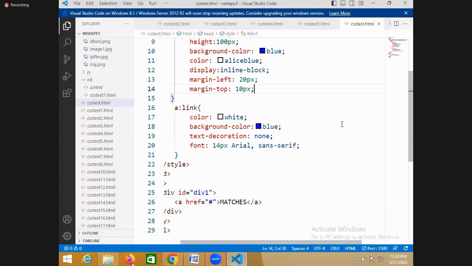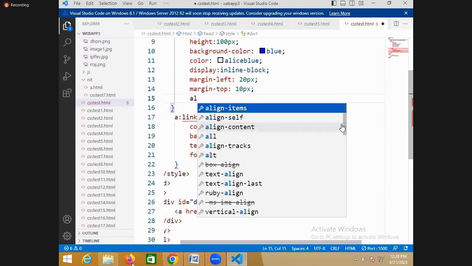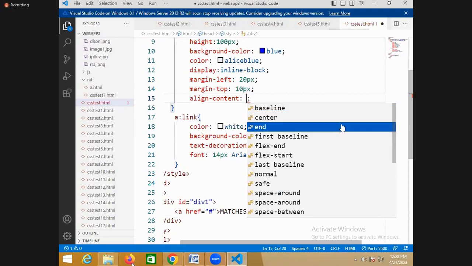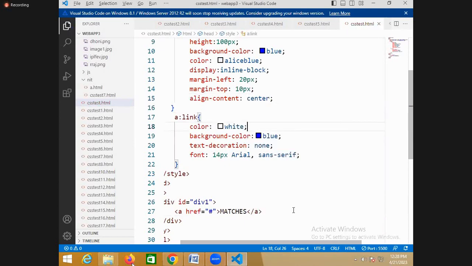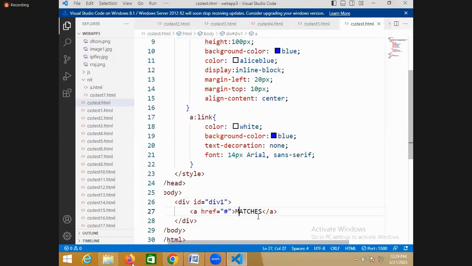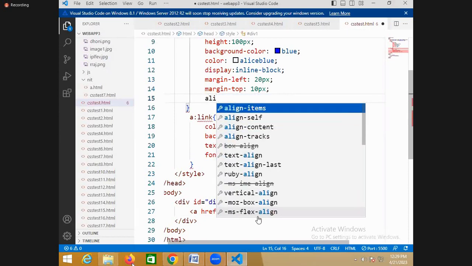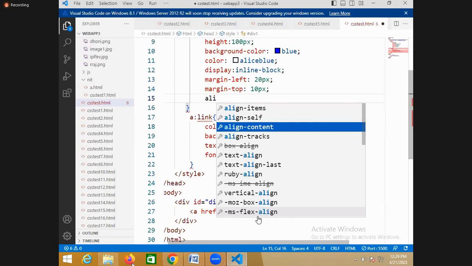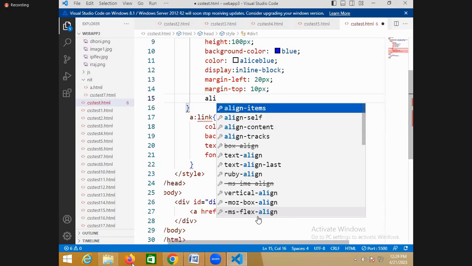I just took the anchor, right? So this is matches. This is fine. But where the alignment is here, suppose align items. Oh, align content. So the content should be in what here? Center. Okay, the content. Align content center here. The content is element, right? So this is element and this is hyperlink. And now what is the hyperlink I've given? Matches. Align only, right? So this is align content. Align items, align content, right? So text alignment, all these are one and the same.